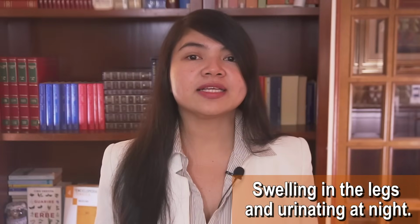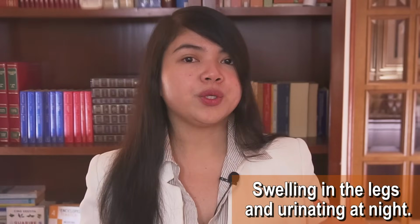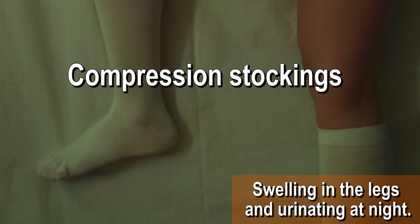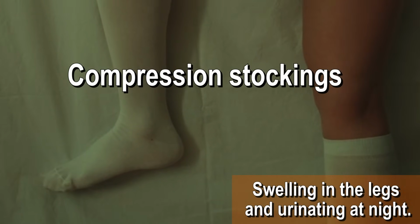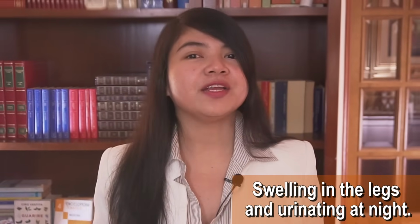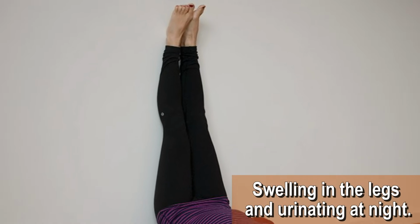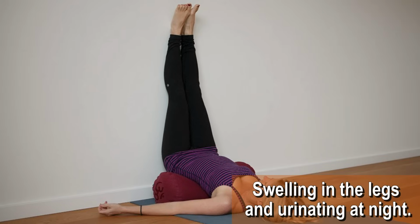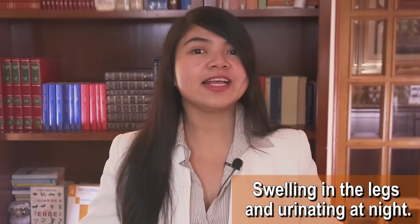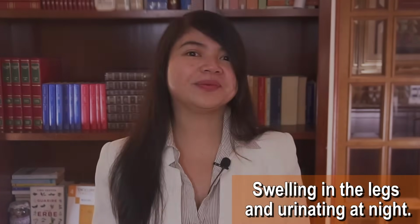Now, prescription diuretics can also be taken during the day to alleviate the issue. And if you want to make sure you are reducing the frequency of urination at night, try compression stockings. These special stockings can help improve blood flow in the legs by gently compressing them. Another trick many patients find useful in order to decrease the frequency of urination at night is lying with their legs raised during the day, especially in the afternoon and before going to bed. Doing this for even just 1 hour a day helps get the extra fluids from the legs near the kidneys where they can get expelled.